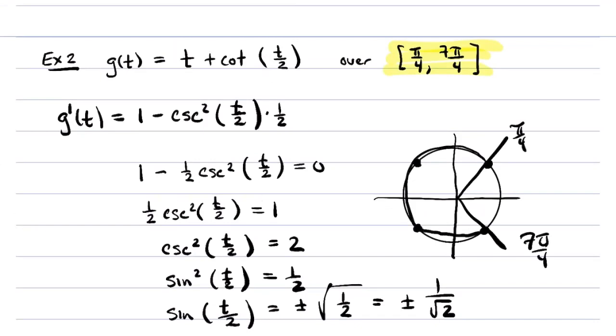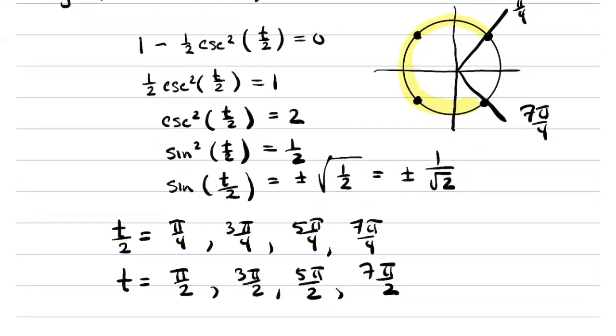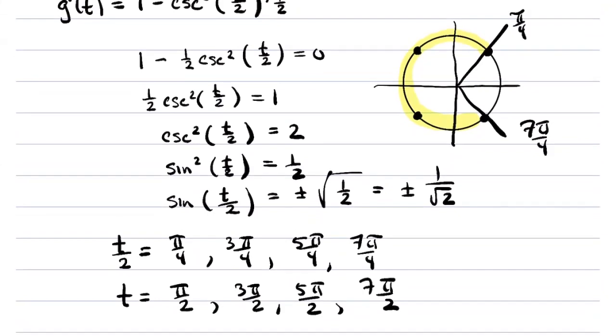So those are the angles that I'm talking about. That was a horrible demonstration. I don't know why I just did that. I'm talking about angles that would correspond to points on the circle between pi over 4 and 7 pi over 4. All right. So what about our values down here? Which one of those satisfy that condition?